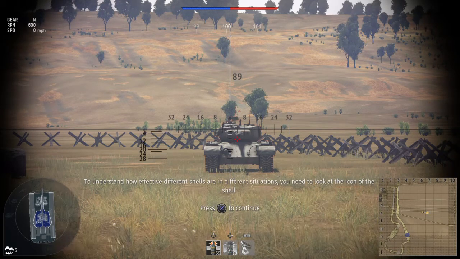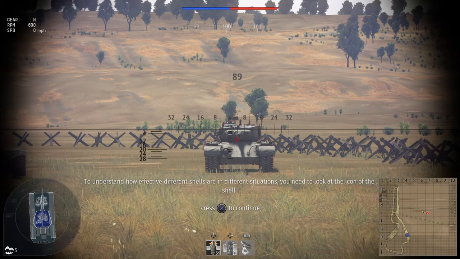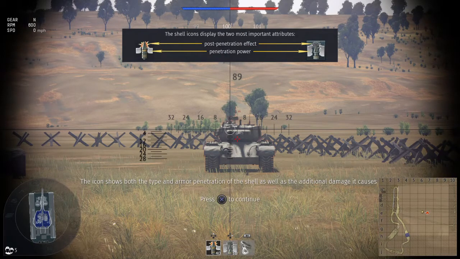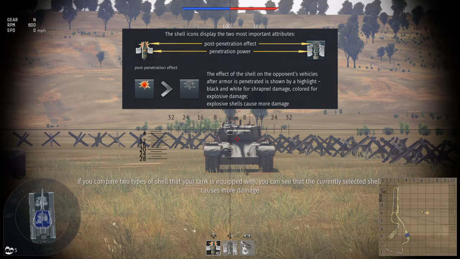Situations, you need to look at the icon of the shell. The icon shows both the type and armor penetration of the shell, as well as the additional damage it causes. If you compare the two types of shell that your tank is equipped with, you can see that the currently selected shell causes more damage. This will not help us to destroy the tank if we cannot penetrate its armor.